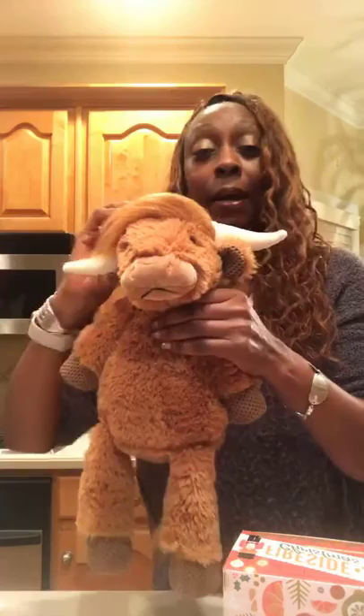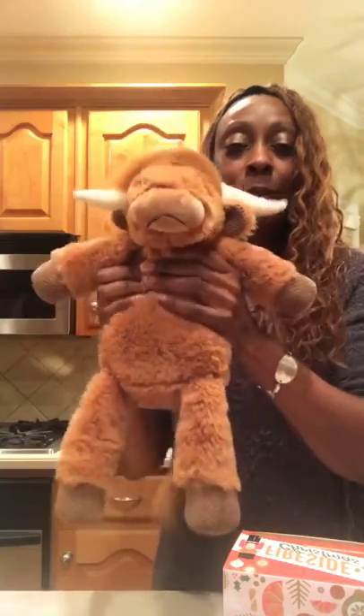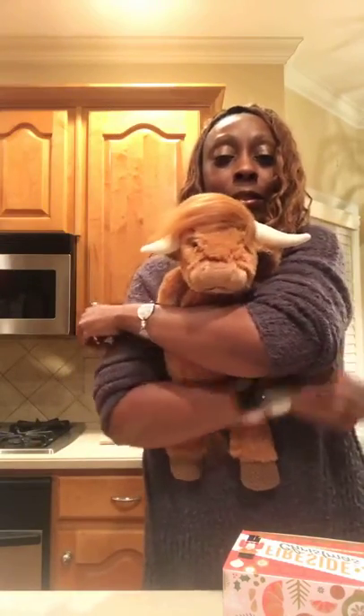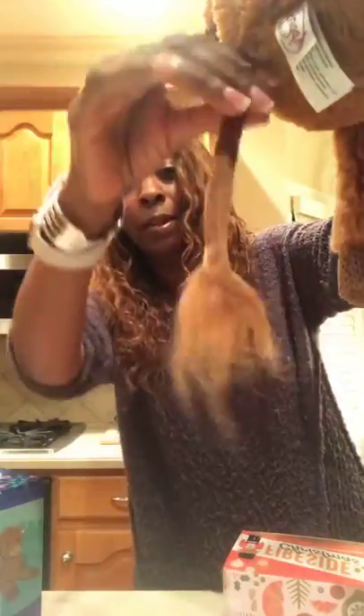While supplies last, he will not last, guys — he's already sold out in one of the regions. But he's so cuddly because he's so soft. And I also forgot to tell you — look at the tail! Look at how cute his tail is. His tail is even soft and furry at the end.